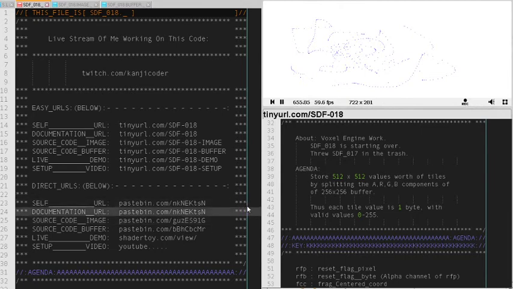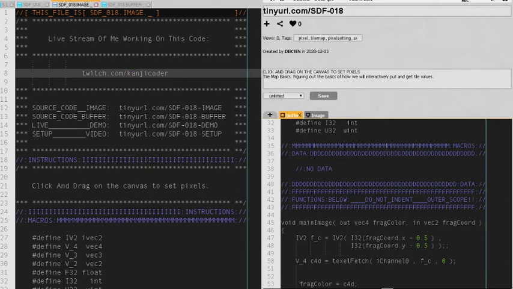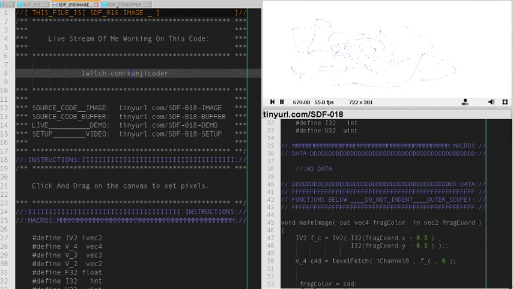So I promise that the next time I do this, it's not going to be so much administrative stuff. It's just that I'm reorganizing how I do this, because these extra tabs in ShaderToy have thrown a wrench in how I was doing things, and I need to rethink how I'm organizing everything.